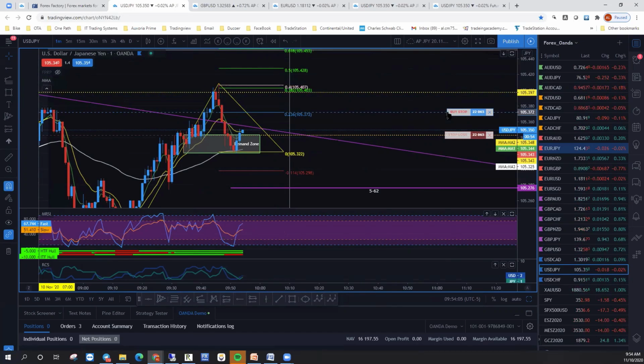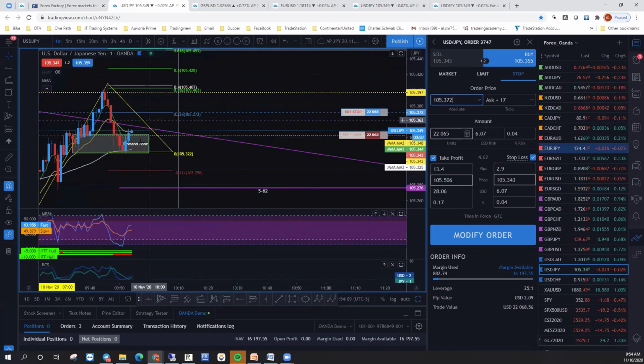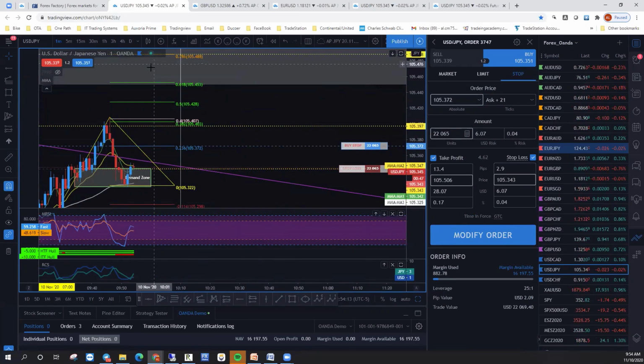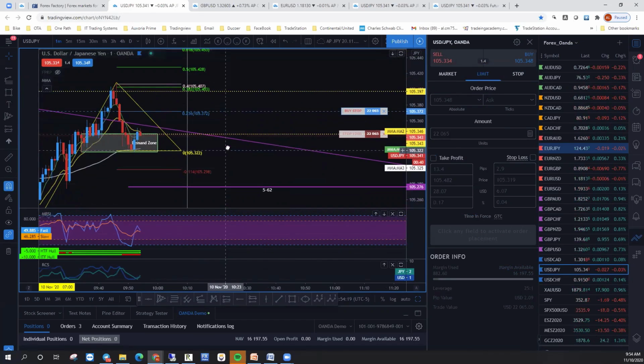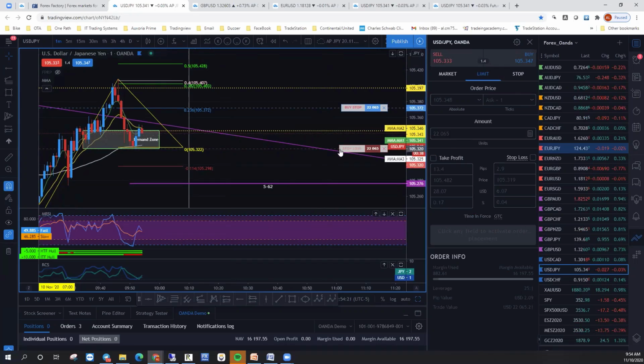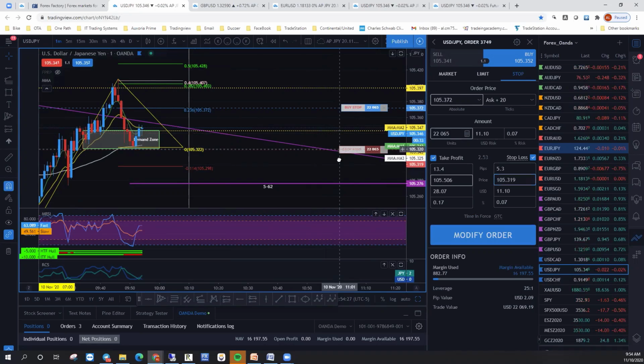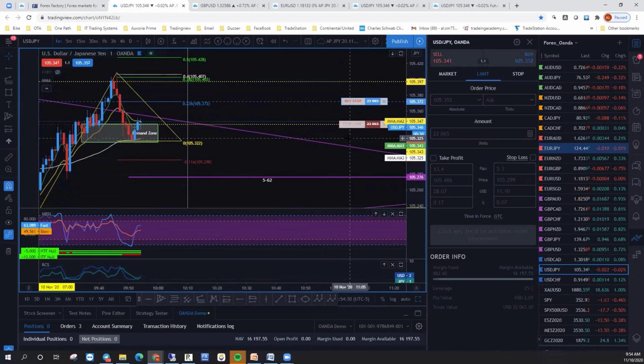And I think I'm gonna move my entry into this blue line. This thing comes up and breaks the wedge. This would be the pullback, and then we could be looking at a nice little target area up in this area. I'll modify that. I'll put the stop down below where the demand area is. Actually, I like to stop down a little bit lower than that.